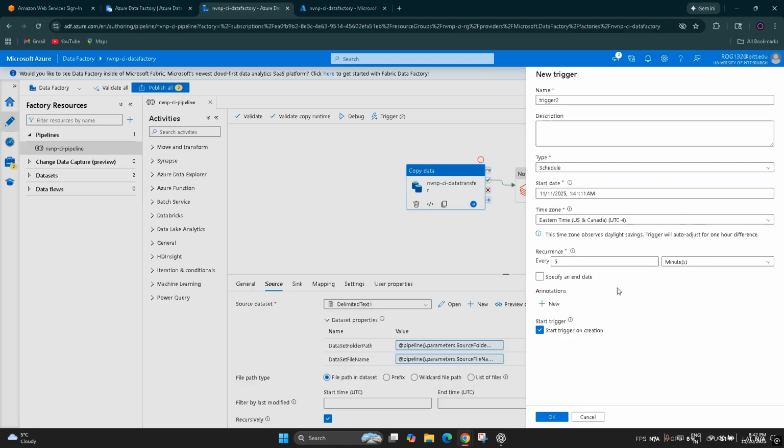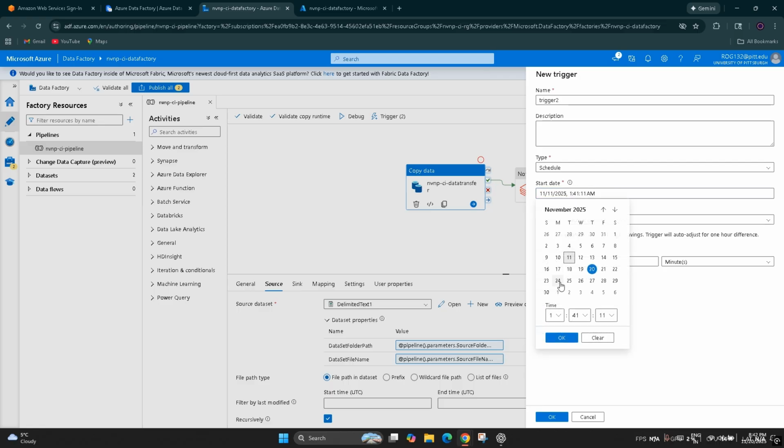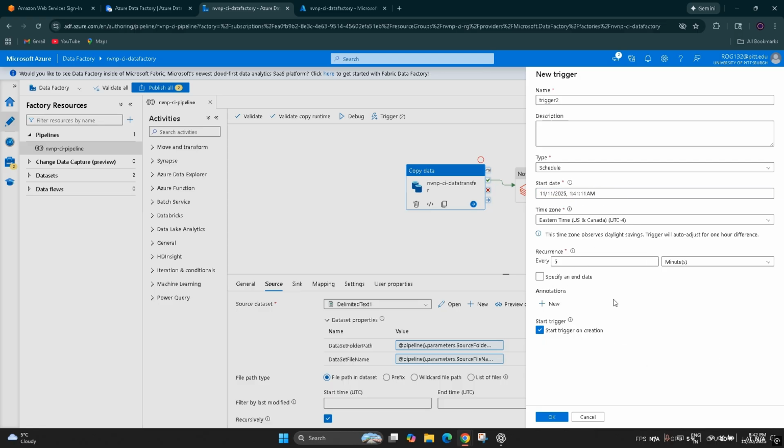You can also specify the time. What I'm trying to say is that a schedule does not count the previous days; it only counts the time and how long the recurrence should happen. But a tumbling window creates fixed windows from the start date, even if it is historic, and runs from there. So that is how you can have a backfill in tumbling window, whereas the schedule trigger doesn't support that.